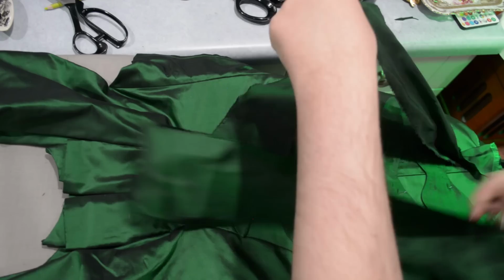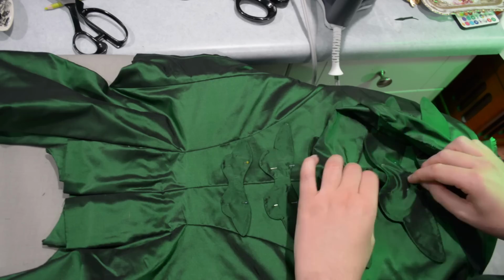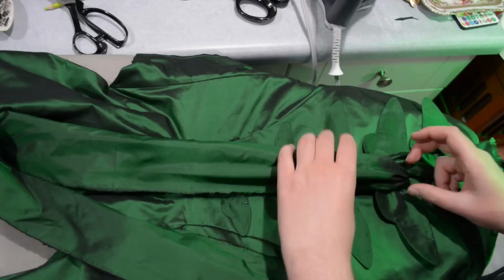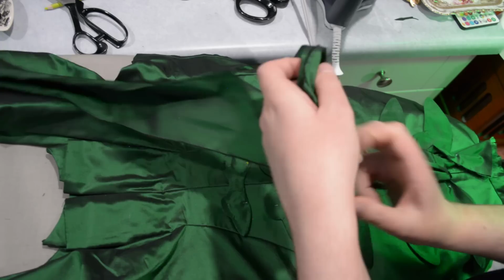So I switched over to a single layer of silk, and this is just a piece of silk about 4 inches wide that I have torn off the main body of the fabric. And I just like the look of the single layer better. So I'm just looping it through each of my cicadas here to get a look at what this is going to look like in the end. And I'm immediately thinking, yes, I like this single layer better. I don't know, the crispness of the taffeta all on its own in a single layer like this. There's just something about it, you know?